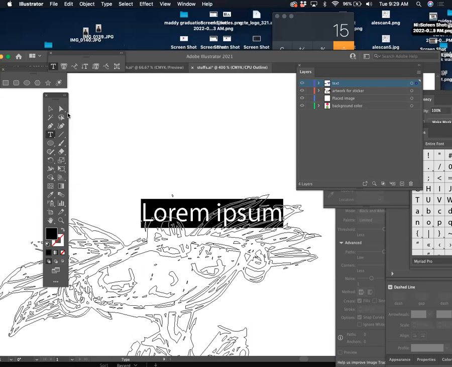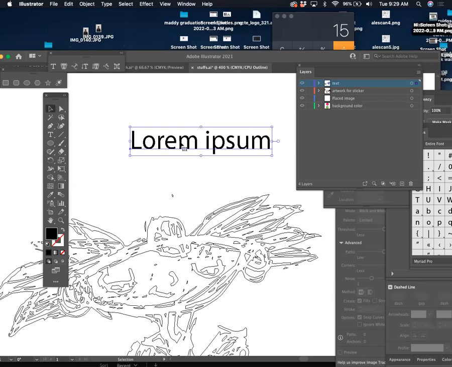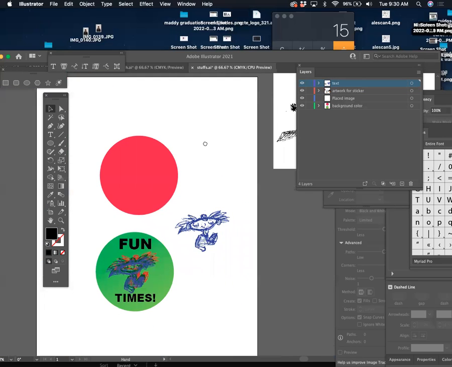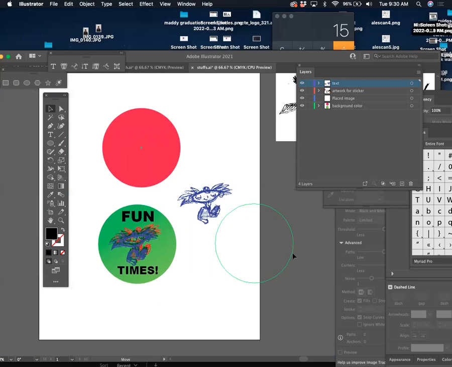Everybody saw that? I click with a type tool, right? You guys see it? And I select all the letters and I delete them. And then I click off. And you're gonna say, I deleted that. You guys see what happened? I did not. I actually left this little point right there. I don't know if you guys see it. That is a line of type that never got used.